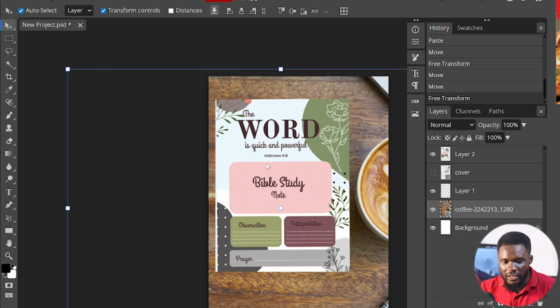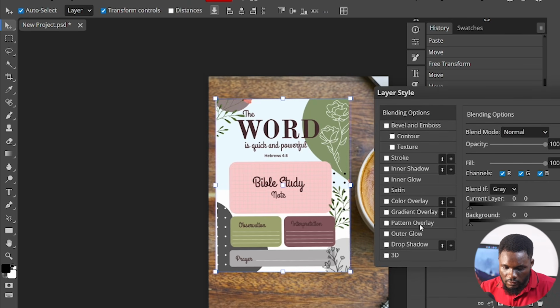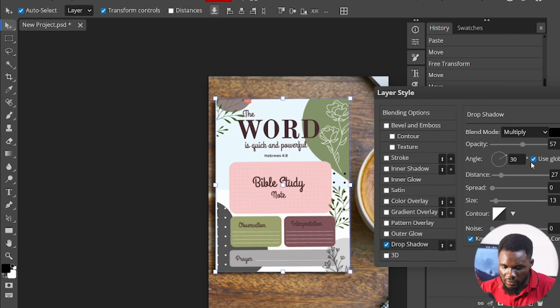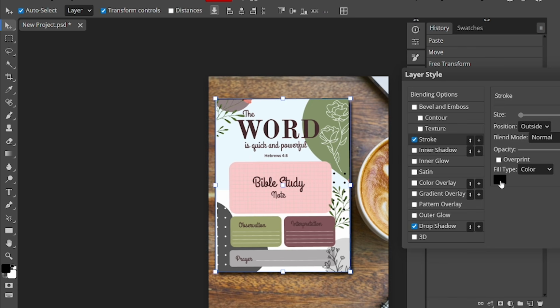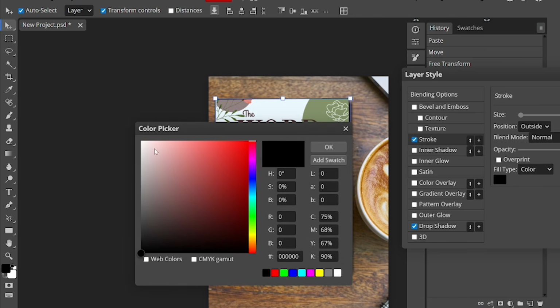After you have expanded it, the next thing you want to do is double click on it, then click on drop shadow here, and change the direction of the drop shadow so that it fits what you are doing. Click on the stroke, and you can change this to just white.